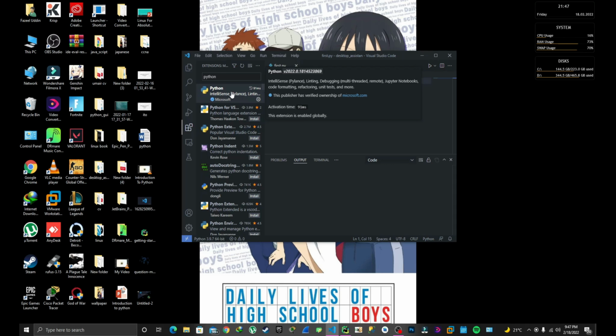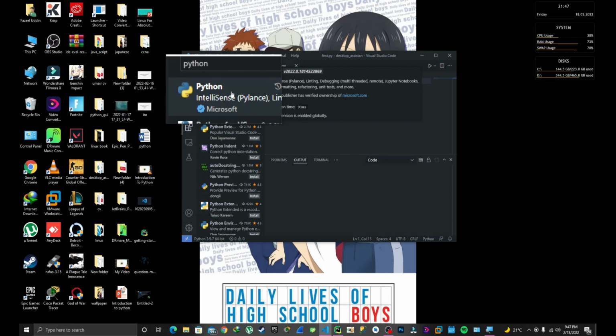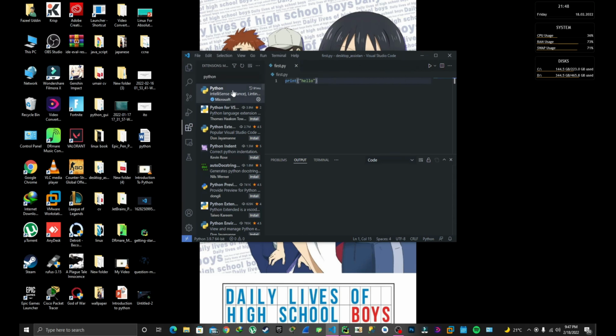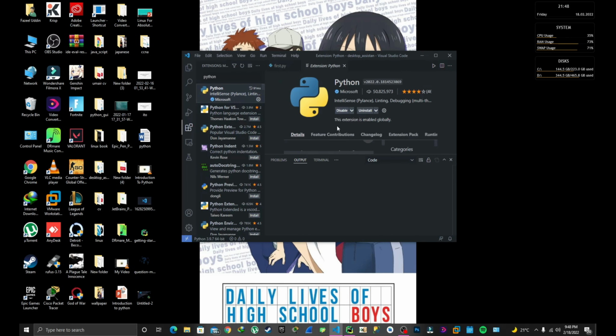This is the extension which comes at the top, as you can see. When you click on it, it will give you the install button. I have already installed it on my system, so it is showing uninstall, but you guys have to install it on your system.